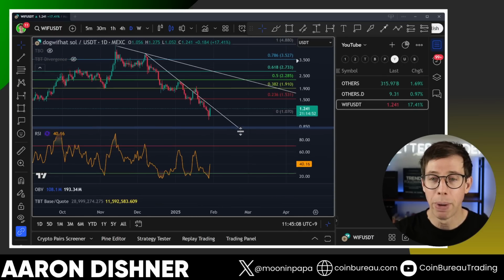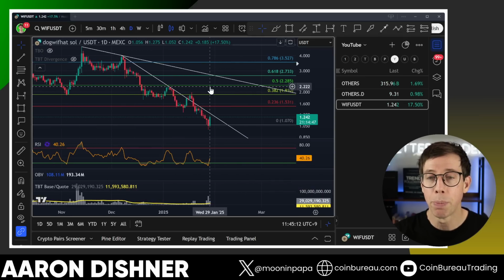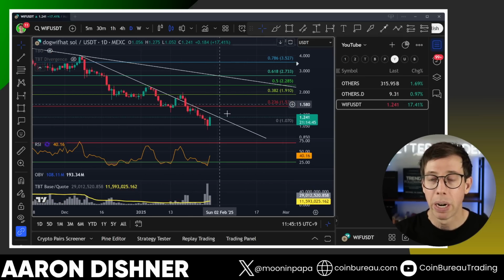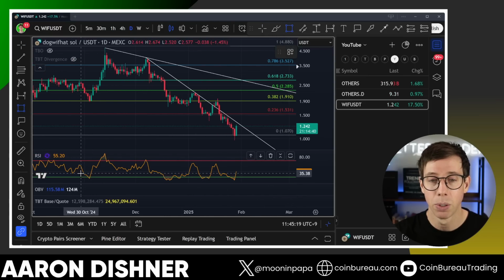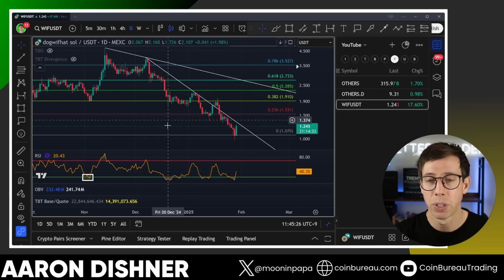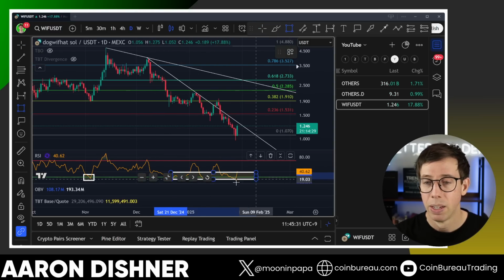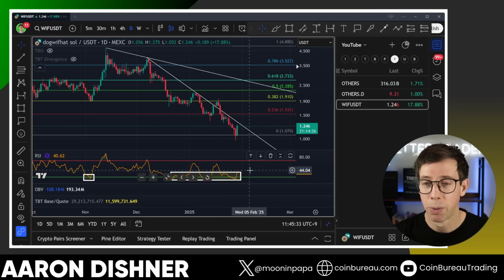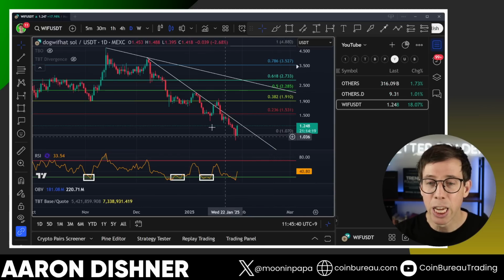Now, I want to also talk about this idea of an RSI reset, focusing here on WIF. WIF happens to be pumping a lot right now, but I want you to notice something right here. We've seen many RSI resets. There was one right here, which actually did exceptionally well. Saw WIF increase 150%. But on these downtrends, we see another one right there. Oh, I can't do it because the stupid thing is in the way. Don't you hate that? Right here, we got two of them. We have another one right here, but the price keeps falling.